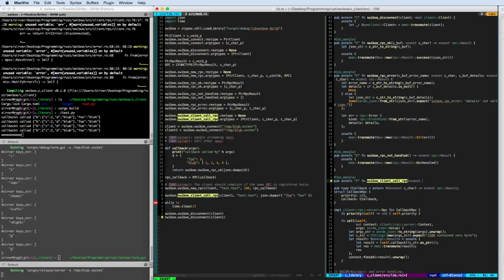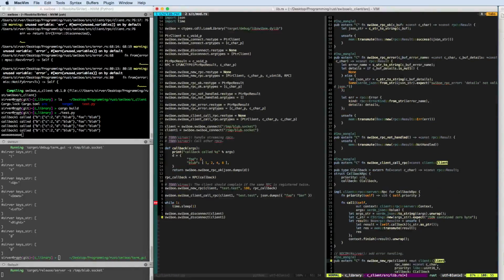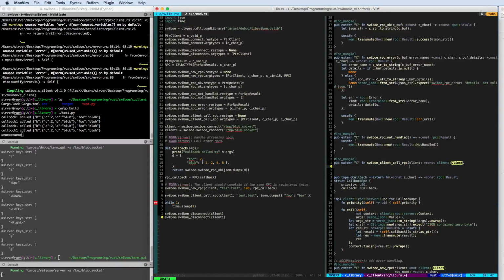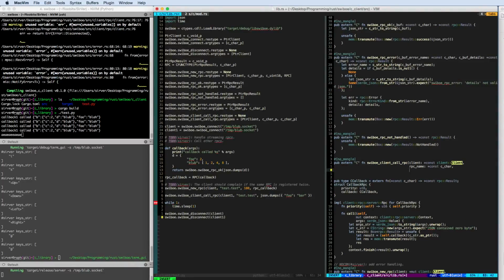So we take a const pointer to client, right? Yes. And then the second argument is RPC name, and that is a const pointer to a c_char object.